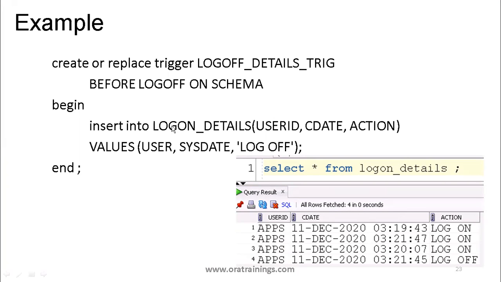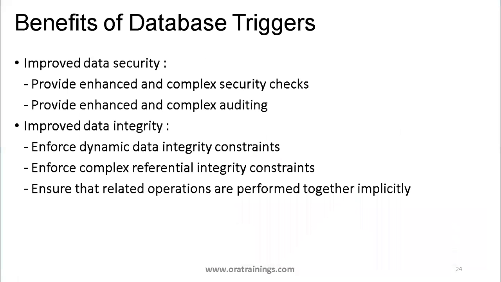We have the same table, the only thing is we mention the action as log off, before log off on the schema. You cannot have after log off on the schema. After logging off the schema, how will the trigger get fired? When you perform log off, it will not simply shut down directly. It has to do a graceful log off of your database. It will validate whether there are any triggers, and whether you have any pending DML statements. It will validate everything, and only then will it actually log off. That is why our trigger is getting fired.